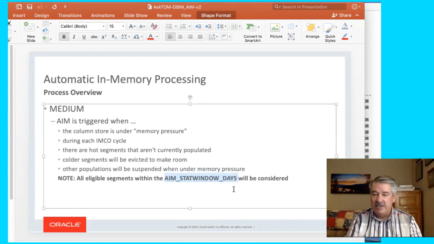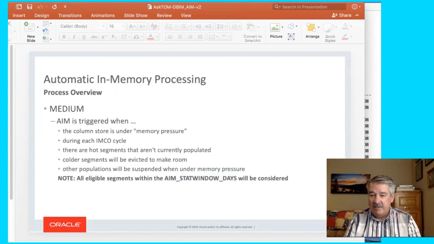I think we'll launch into the demo, since we've had enough PowerPoint, and see how this actually works. Then we can come back and talk a little bit about the heat map heuristics, how we decide what objects are going to be populated in the column store, and how you can take a look at that as well. So with that, I'll flip over.